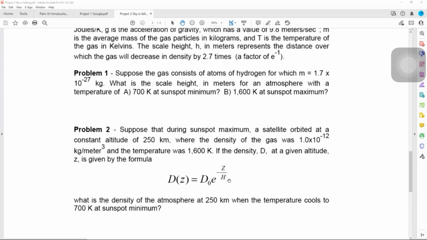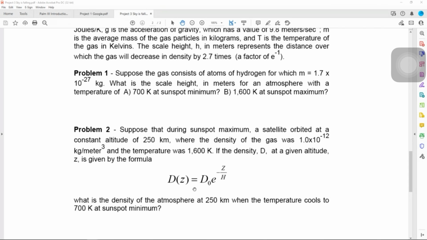In terms of magnitude, if it gets larger, this becomes closer to 0. Exponential of minus 1,000 is a very small number, because it's the same thing as 1 over exponential 1,000. That gives an idea of how the scale height affects the density, with the initial value being at the surface of the planet.